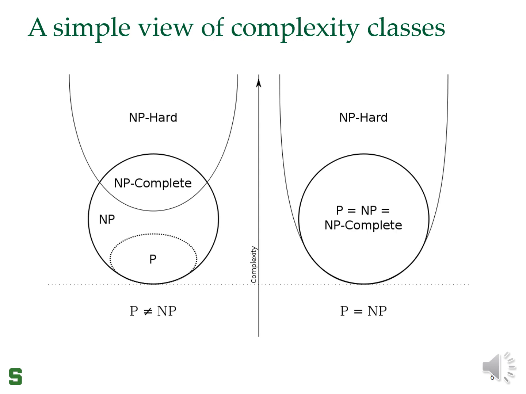A simple view of complexity classes you could have in terms of whether P is equal to NP or P is not equal to NP. In this case, we will have a class of problems. If P is equal to NP, then NP would be NP complete. On the other hand, if P is not equal to NP, we would have a structure that looks kind of like this, where P is a strict subset of NP. NP complete is a strict subset of NP, and there are other problems in NP which are not in P but are not NP complete either.